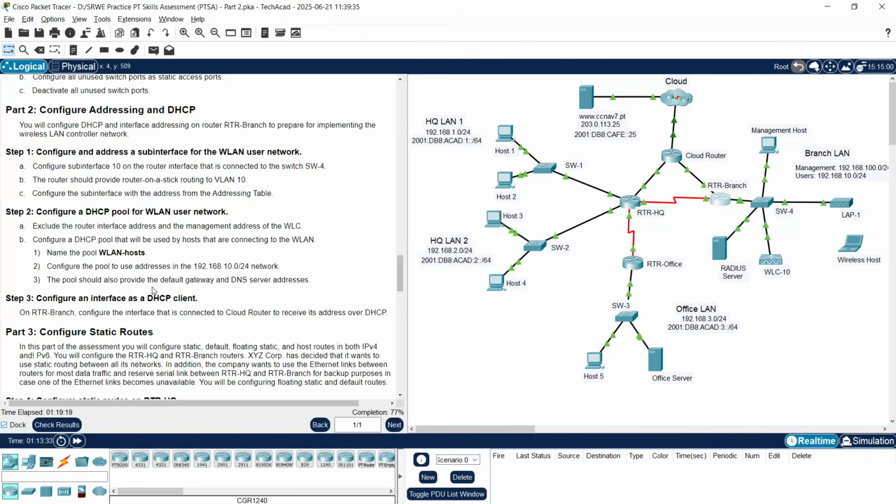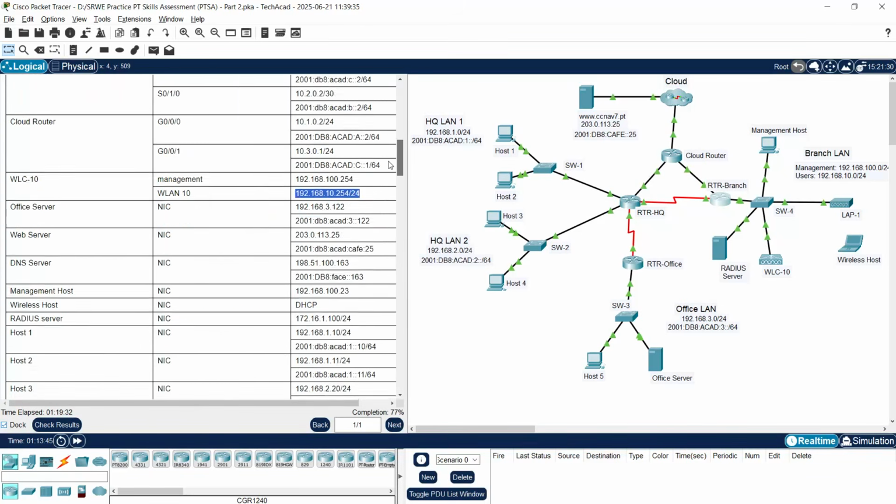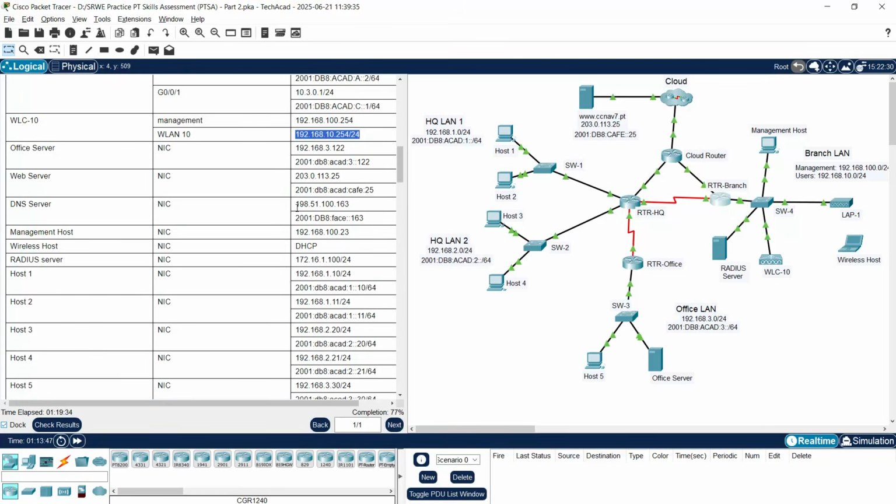The pool should also provide the default gateway and DNS server addresses. Okay, the default gateway is already 192.168.10.1 and the DNS server address we will get from the addressing table. Here we can see that it is 198.51.100.163. So we will configure this in our RTR-Branch router.